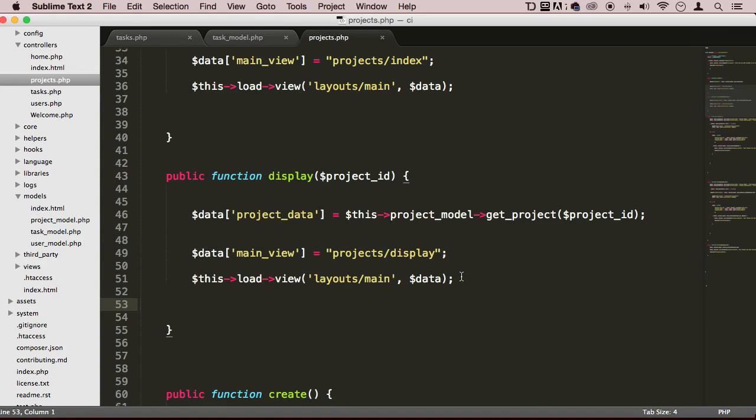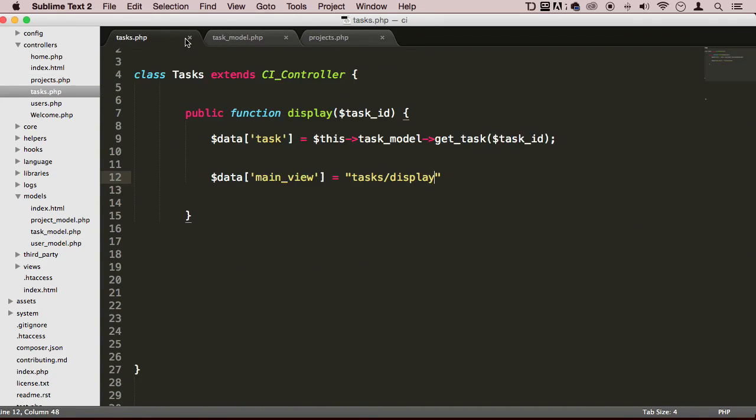As a matter of fact, now that we're here, let's just take this real quick. This is the project controller. Let's go to our task controller and paste that right here. Make sure that you put your semicolon there. Beautiful.